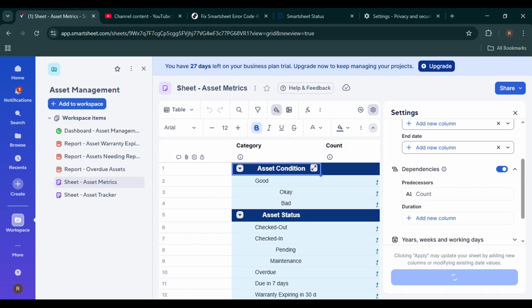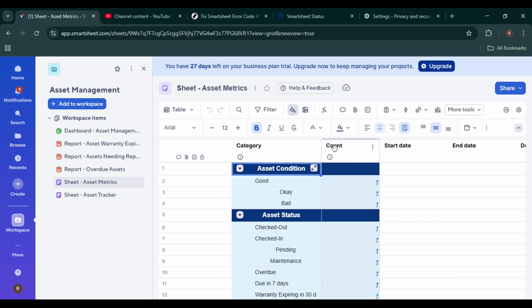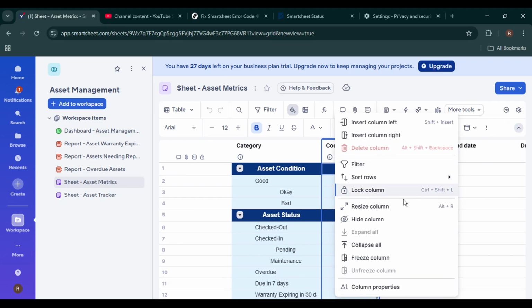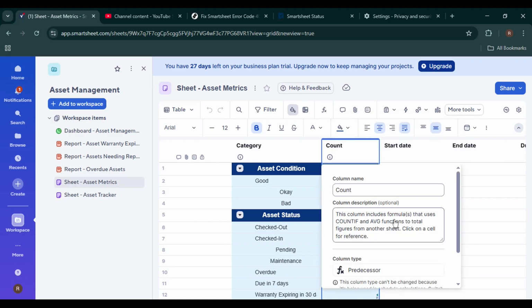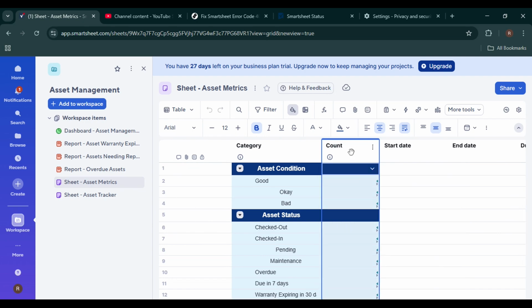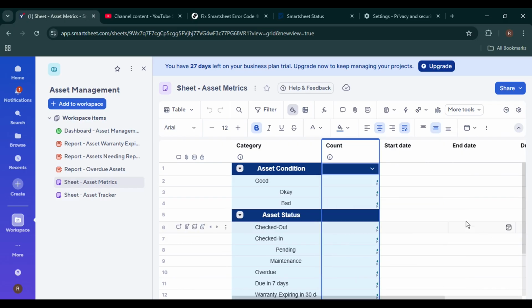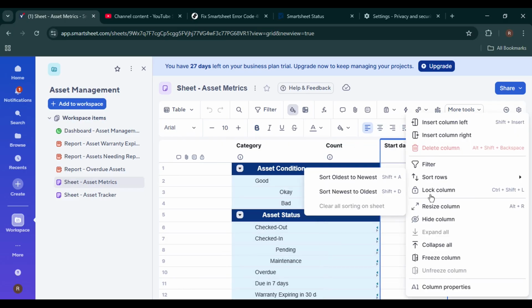Next, check if the column is formula-based. If you're trying to change a cell inside a column that contains a column formula, Smartsheet won't allow manual edits. Click on the column header and see if there's a formula icon. If it says column formula, that means every cell in that column is controlled by that formula. To fix this, you can either modify the column formula itself or remove the column formula if appropriate. Just be careful, because removing a column formula will stop automatic calculations for that entire column.